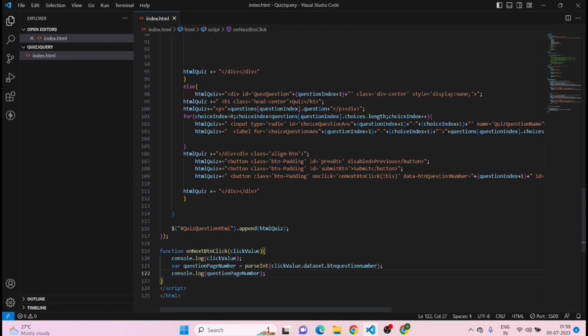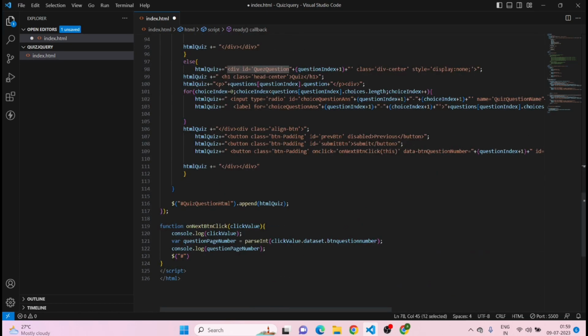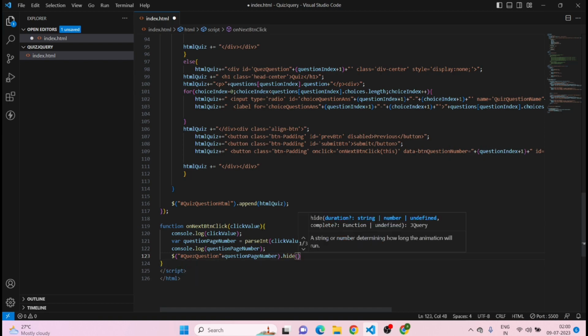Once this is done, we have to go here and get this id. We can paste it here, and after this concat this page number, and we have to hide it. Save it.